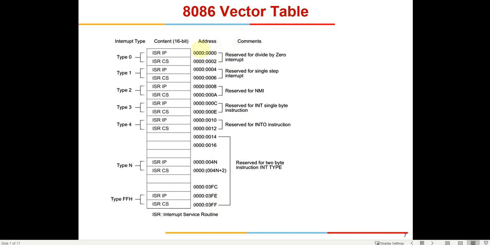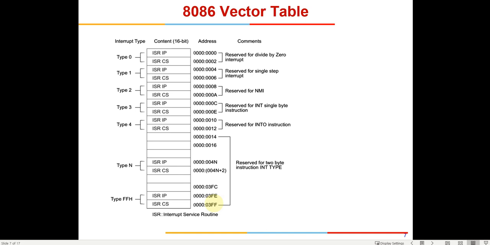If you see, the address CS is 000 here, and it goes from 000 to 03F. So this 1 kilobyte of information, 256 entries of 4 bytes, is reserved for the vector table.